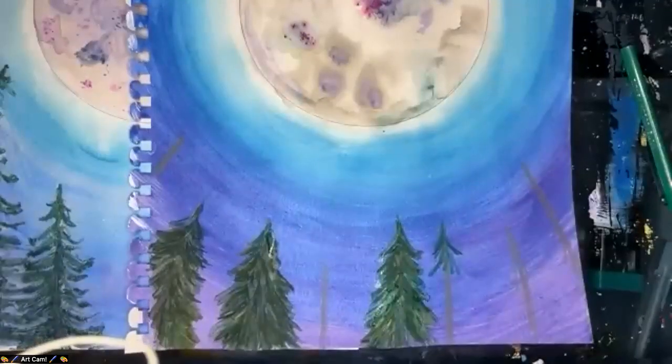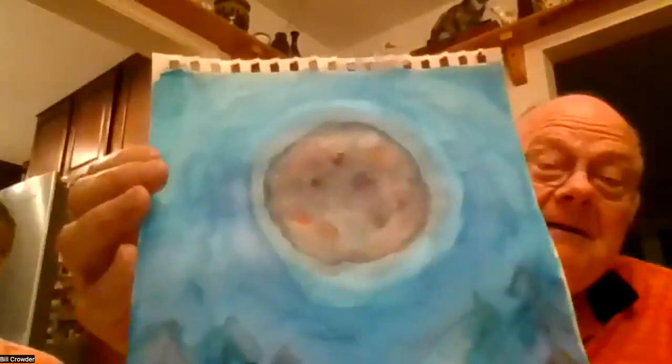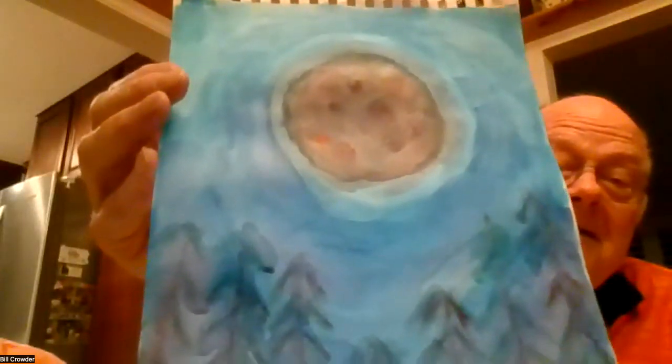So I'm gutsy enough to show you my Oreo cookie. Yeah, we'd love to see. But my trees are a little bit better than my Oreo cookie. Oh my God, those are nice. There it is. The colors are so lovely. I'm loving the color blends that I'm seeing in the sky, and I'm loving the trees and everything. It blends nice. Great job. That's beautiful.